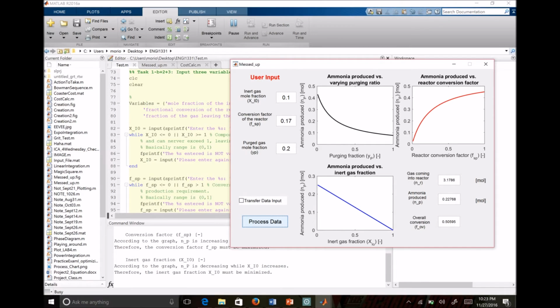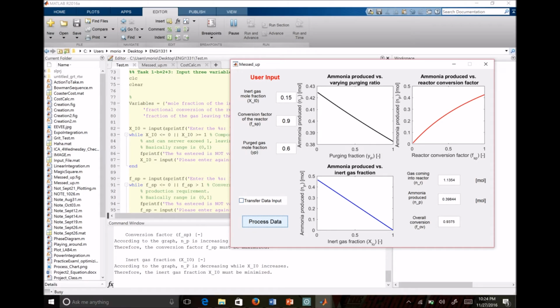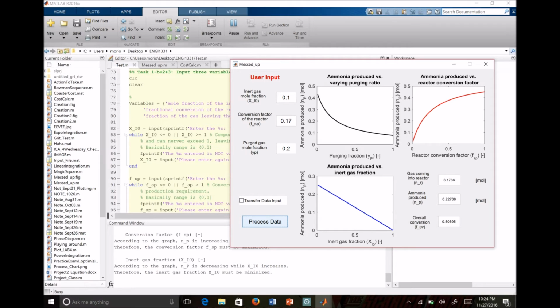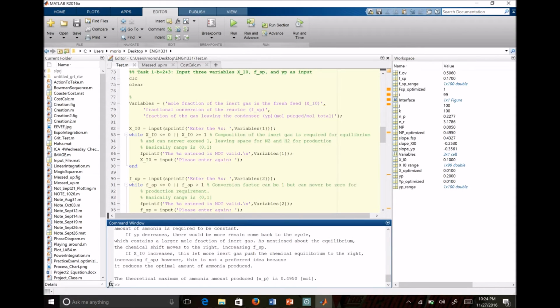And then if you say, oh yeah, I messed up, I screwed up the input variable, you can put it in again, like 1.15 or 0.9 or 0.6. You process the data, and then you have a new result. Later you figure out, oh yeah, I had the right thing, I shouldn't have changed it. So just data input is what the original you put in over here. So process the data, you're good, you have the same result, and then you close it.